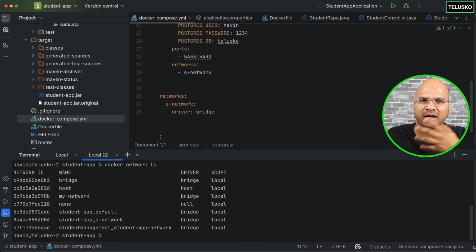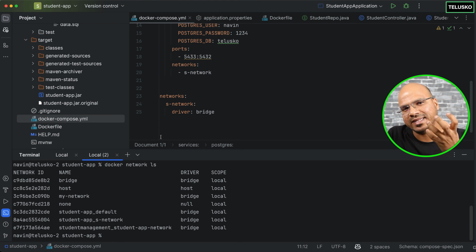But what if you are running a container and you have added some new values? Even if you add those values, when you restart your container, you will lose the data. We don't want that. We don't want to lose data. So we can achieve that with the help of volumes.